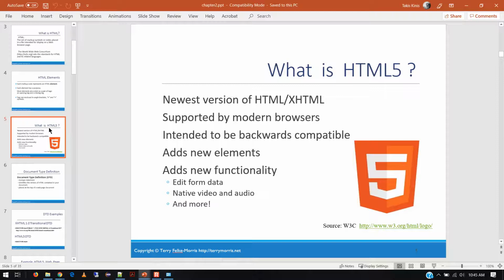Now, the interesting thing is that the previous version of HTML that was the approved standard was not called HTML. This is pretty fascinating. It was actually called XHTML. And I'm writing this on the board here. People online can't see it. So we went from XHTML 1.0 and 1.1 to HTML5.